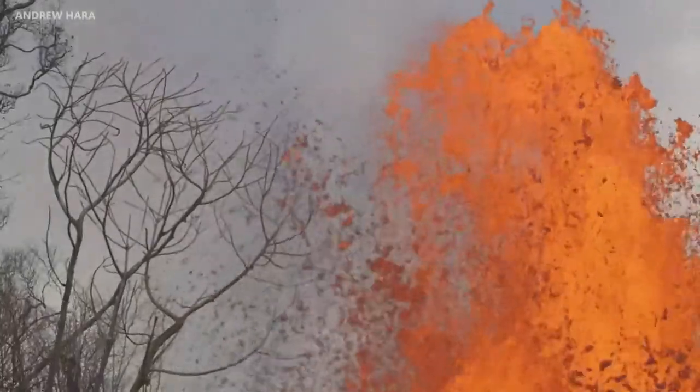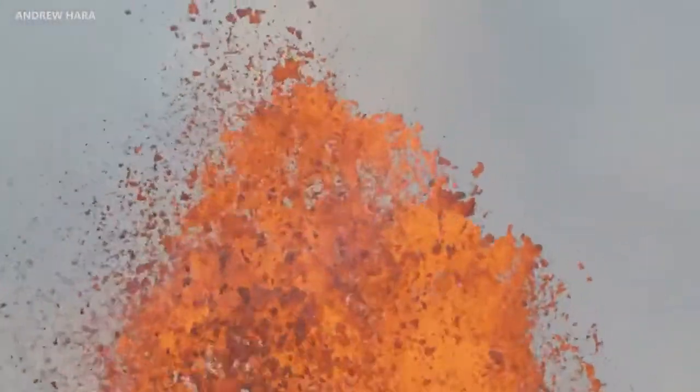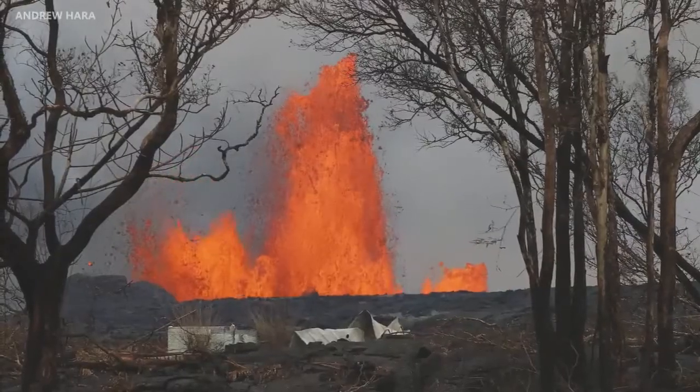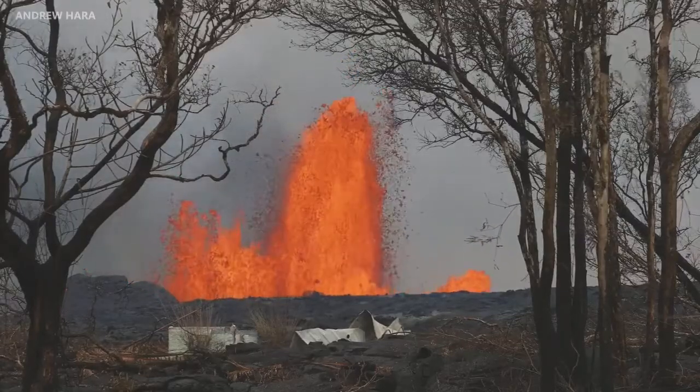Thank you. And so this is Kyle Anderson at the USGS. There's been a lot of confusion about that number. I think what that means is that we think that the amount of material that has actually left the summit storage system is quite small compared to the amount that's actually there. So there may be some sense out there that we're evacuating most of the magma from the summit, and that's just not true.